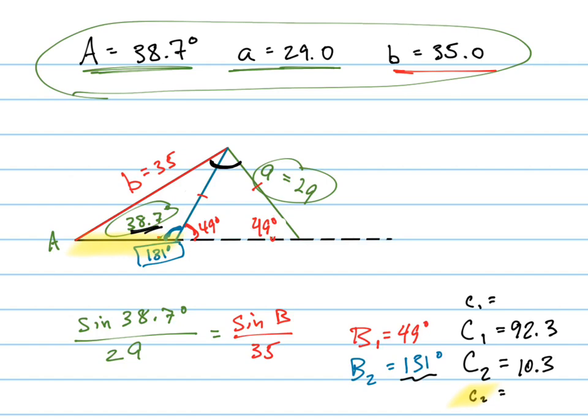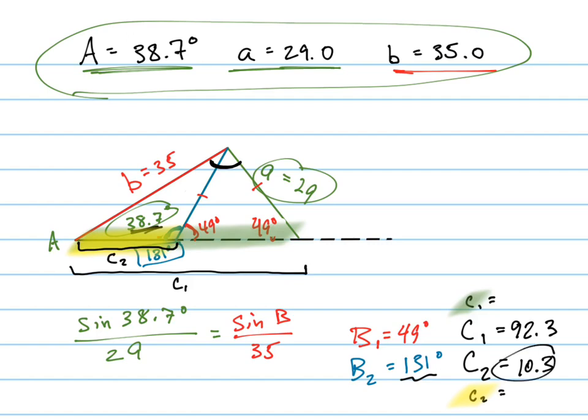And side C sub 1 is going to be that whole thing right there. Make sense? You can find those using the law of sines again. Remember that you're using this entire side for C sub 1, but you're only using this little part of it for C sub 2. You're just using the law of sines with these different side lengths that you were given. That's all you have to do. I'll leave that for you to finish.